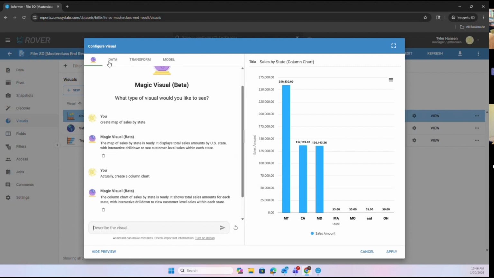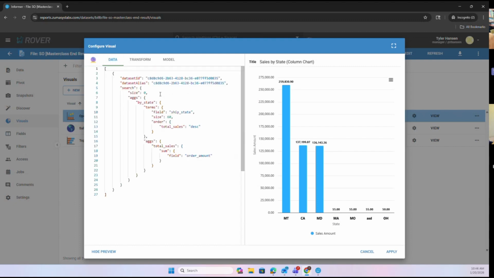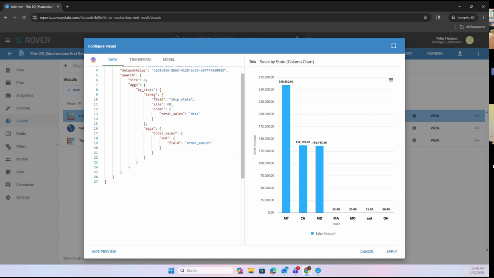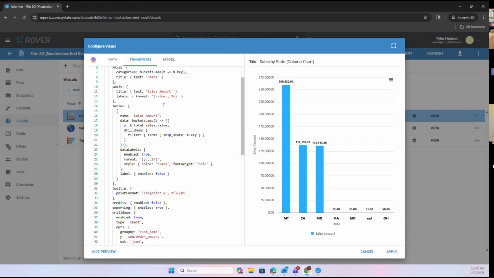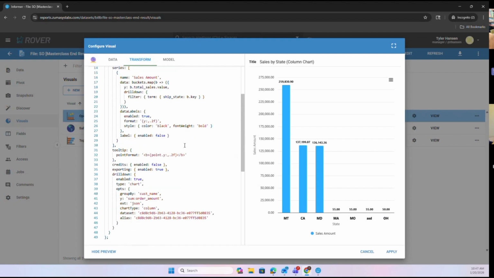We won't get into these tabs too much today. I think that would make more sense for a later time, but you can see what the Magic Visual is doing too. I could go into this transform here and let's see if I can find an example. There we go.